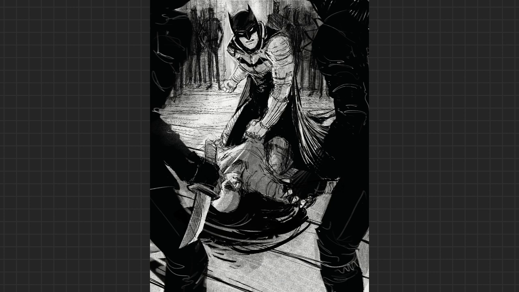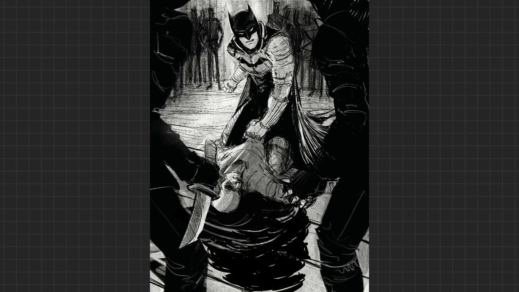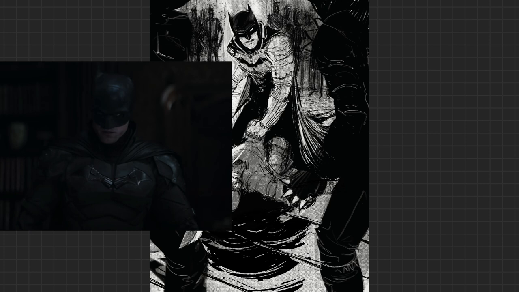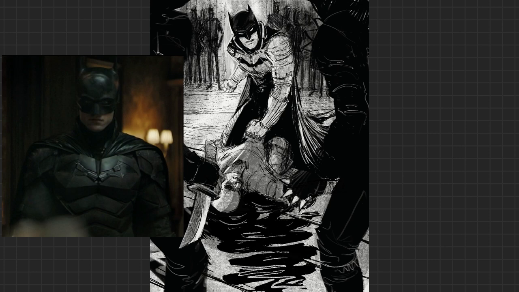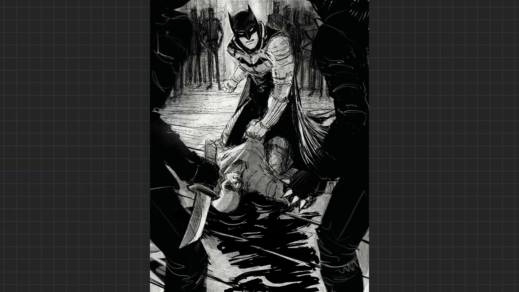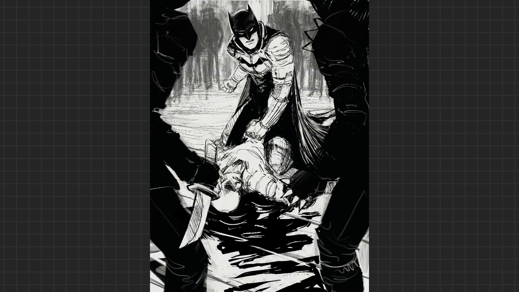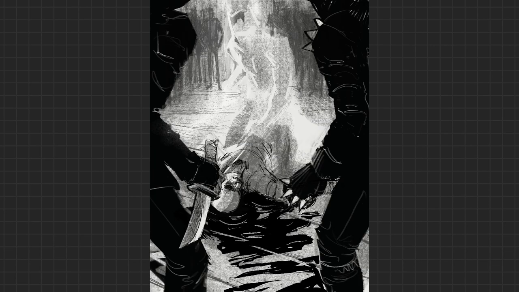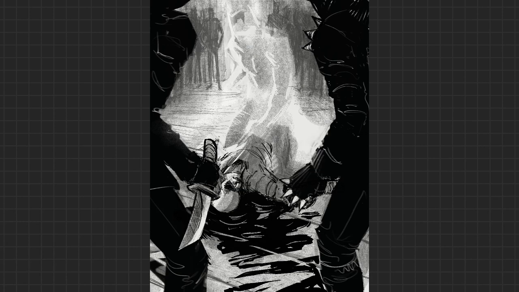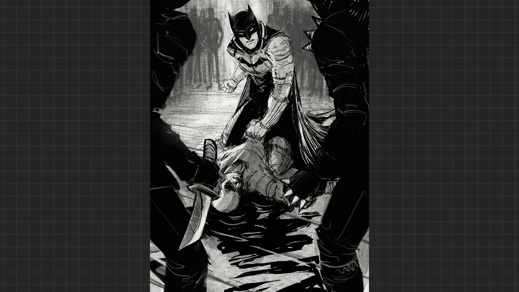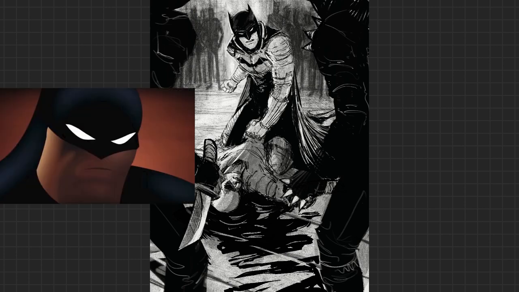In this drawing, I kept pretty close to the suit references that I had from the movie. However, and this is a big however, I did stray a little bit from the movie suit version, and you might have noticed that pretty plainly in Batman's mask: he has the white eyes. That's right, I gave him the white eyes. As you can see, clear as day, his eyes are white. That's really my only major nitpick, my only major criticism of the suit. Just give him the white eyes already.